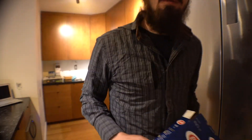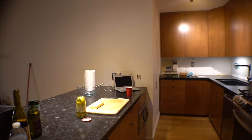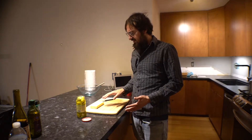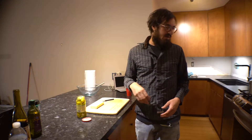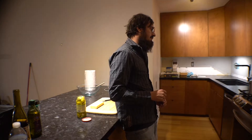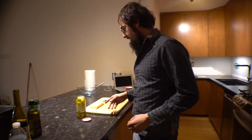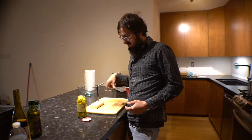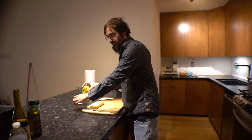Step one: boil your Barilla. Alright, step two. We got our water boiling. Next we're going to do some chopping. Normally when I make this I'll get the shredded pepper jack cheese — you can just sprinkle it on before we put it in the oven and have it melted. But here I had to get the full bar of cheese, and I got the full pepper cheese instead of the shredded. So I got some chopping ahead of me. About another ten minutes and then we'll move on.